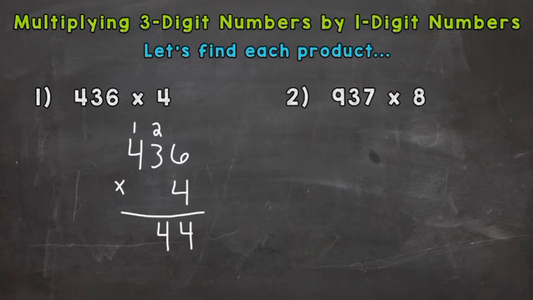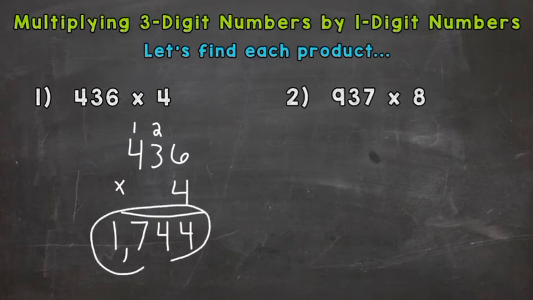Now we're doing 4 times 4. Really, it's 4 times 400 because that 4 is in the hundreds place and gives that 4 a value of 400, but we can think of it as just the plain digits of 4 times 4. So 4 times 4 is 16, plus that 1 is 17. We can put our 1 from the 17 right here because we don't have any more places to carry to, so we can just drop that 1 down, and we get an answer of 1,744.